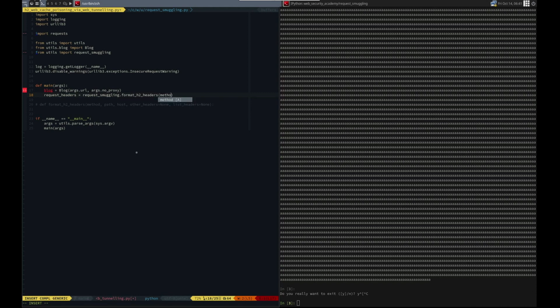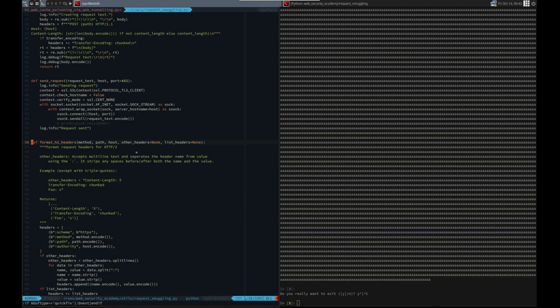We need method, path, host. Ooh, our path. Is that going to work? We don't need any other headers, right? Because we're going to inject it all in path. Let's look. Yeah, our path will work. We should be able to do that.